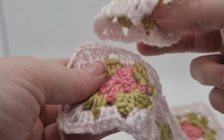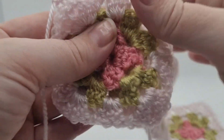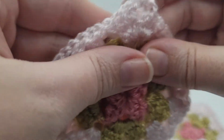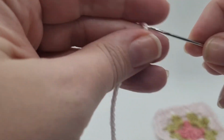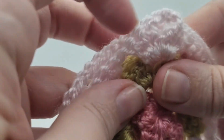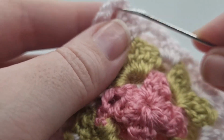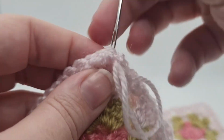We've got our thread here, so it will go over this way. So we're putting those 2 together. So you can turn them round and thread your needle again. And I'm just going to join those in exactly the same way which I just showed you. Again, trying to get into that corner as much as possible to make sure that we end up with a smoother line on that edge.